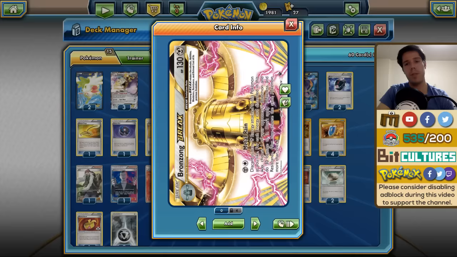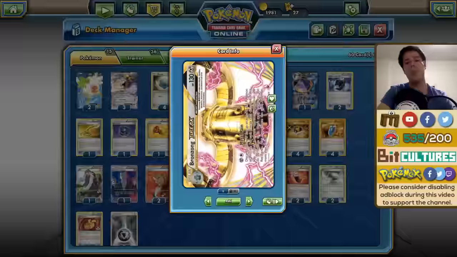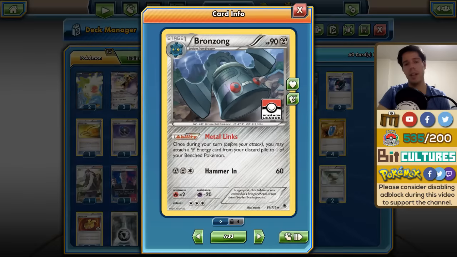Then we have one Bronzong BREAK, which with Metal Rain kind of does the same thing, does 30 damage times the number of metal energy you discard attached to Bronzong BREAK, but you can select who to attack, so you could potentially KO a Shaymin-EX somewhere down the line in order to win a match or close it out. So definitely very useful. Increasing Bronzong's HP could also prove vital in order for it to survive, and it pairs up really well with one of the stars of the deck, Bronzong. It's been around for quite a while.